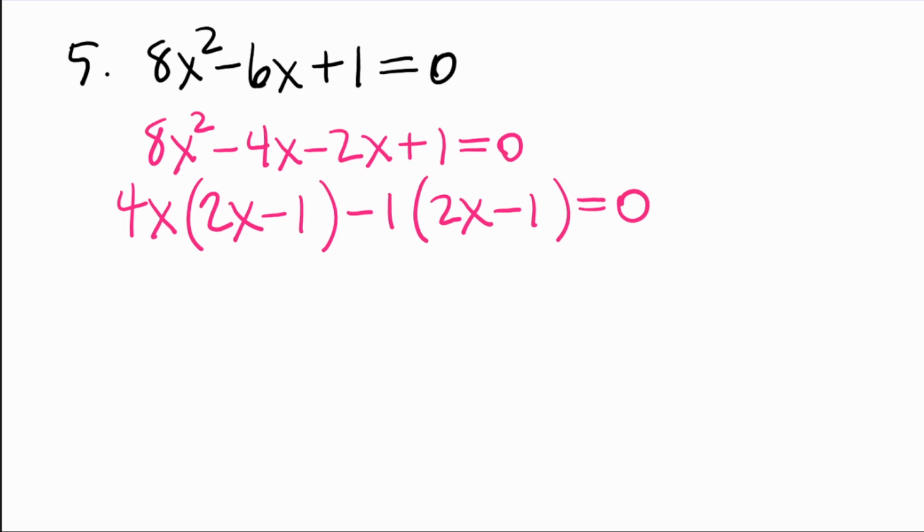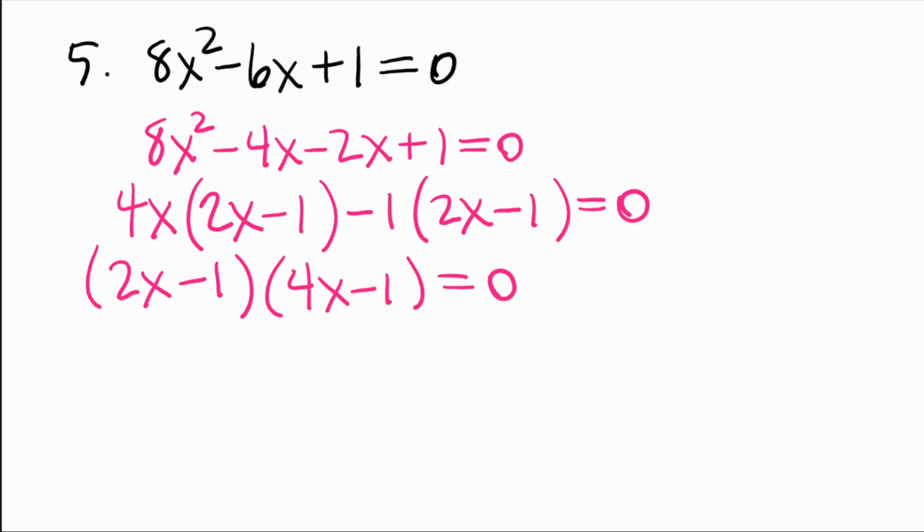Okay, we're going to factor it like that, and then we can factor 2x minus 1 out of both terms. And I'll be left with a 4x and a negative 1. Okay, and so I can solve this one. And this is way easier than doing the quadratic formula. Or maybe you disagree. Maybe you think the quadratic formula is much easier, and then you should do that. Okay, I'll show you what this would look like if you did quadratic formula in a second.